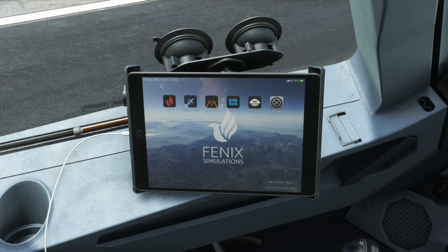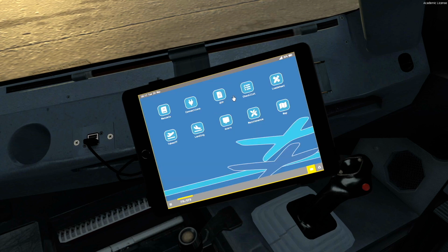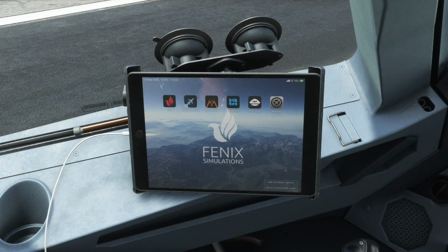Now talking about the EFB, here I do have a preference for the FSlabs one. The Fenix EFB is very well done from a UX perspective, so it is intuitive to handle and has a clean design. But the FSlabs EFB does offer more options, more information, and it is essentially a browser, which just opens up a whole lot of possibilities. However, we should note that it is very likely that the Fenix EFB will receive a bunch of updates going forward.